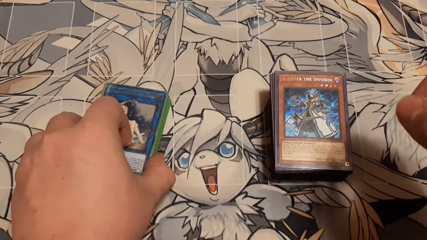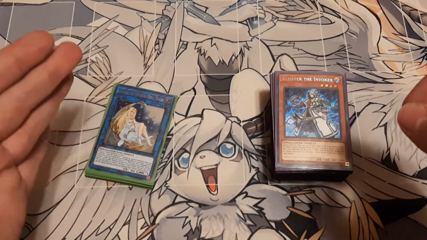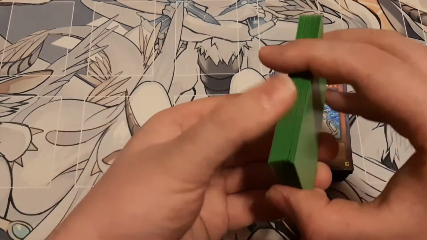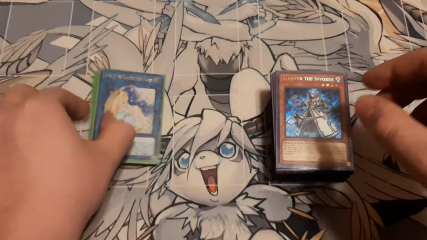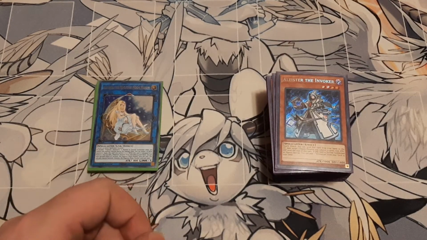So this is going to be my Invoked Eldlich Dogmatika Shaddoll list. This thing still needs to be refined, but I thought I'd throw my early playtest list up just so that way you guys can get a feel for it. Maybe throw me some advice down in the comments.